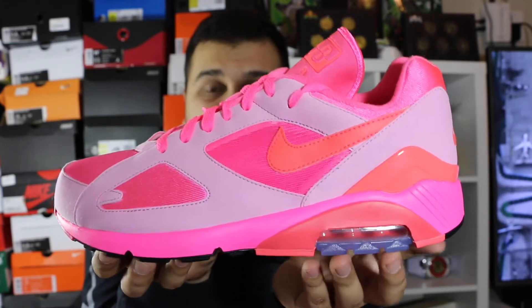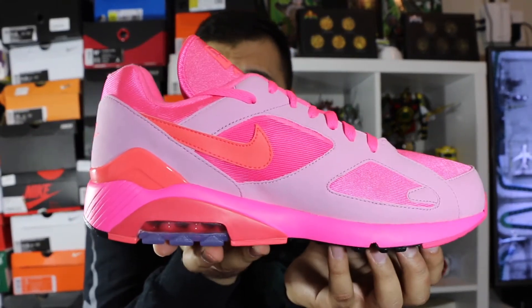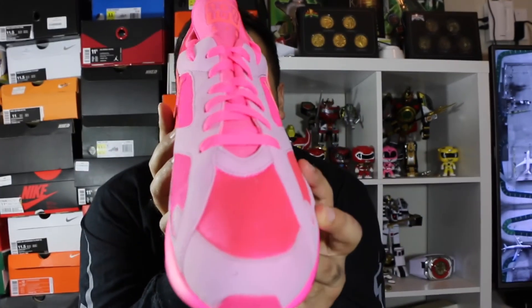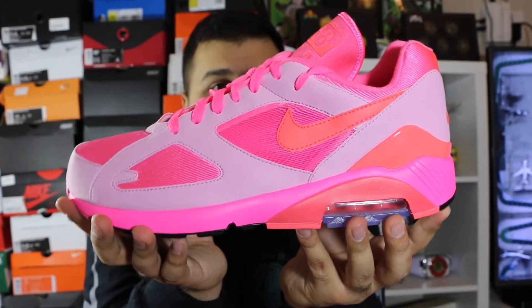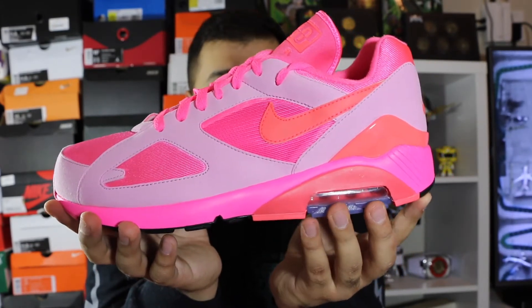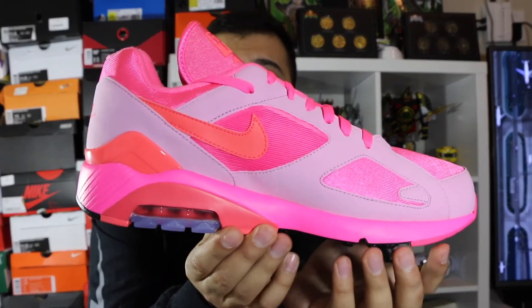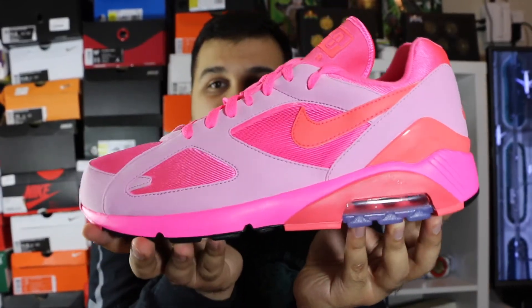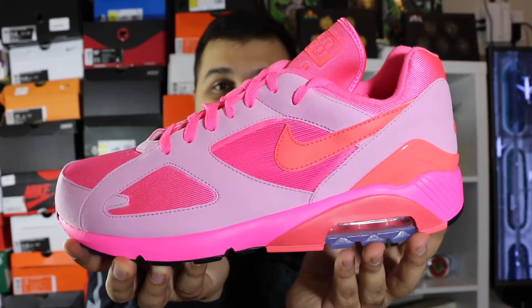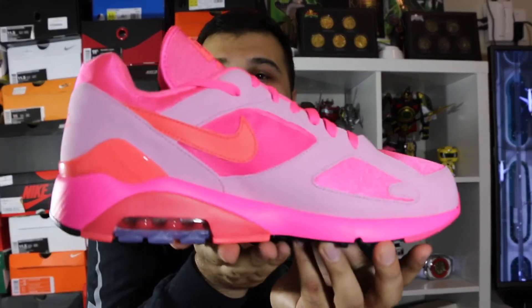The colorway though — I'm just in love with it. I know a lot of people are iffy on it, saying it looks like a knockoff or something you can buy at Walmart, but I think it's dope. I really like the colorway, I don't have anything this color. I'm planning on going to Austin soon for a sneaker convention and I think I'm gonna wear these — not many people will have them. And I've been mentioning I'm going to San Francisco soon and I want to take some cool sneakers, so this will be a great one to rock.